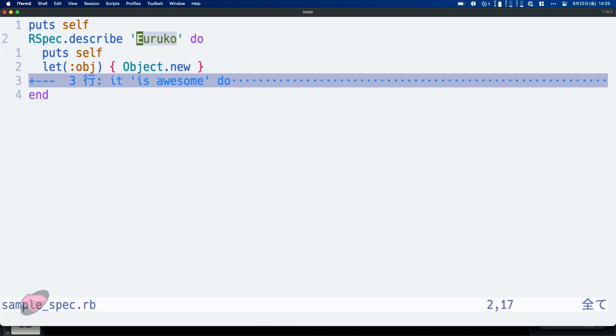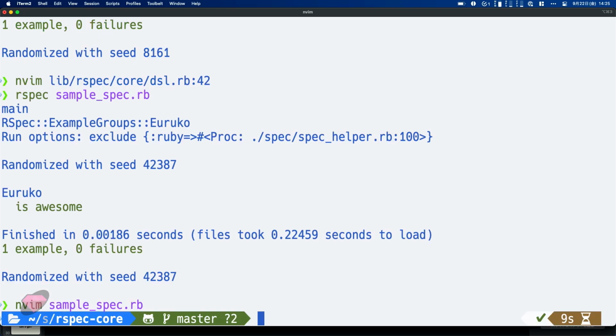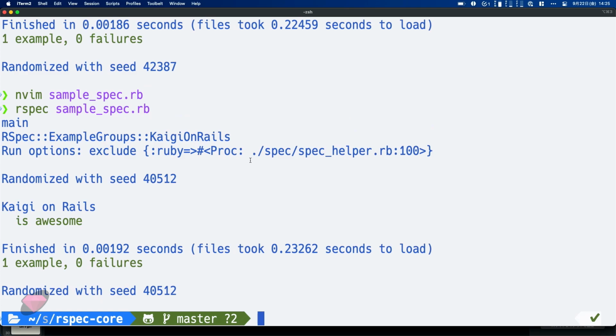So for example, when we make this kaigi on Rails, the class name changes from EuRuKo to kaigi on Rails. So this is generated dynamically with the argument, the description part of describe. Let's go back.